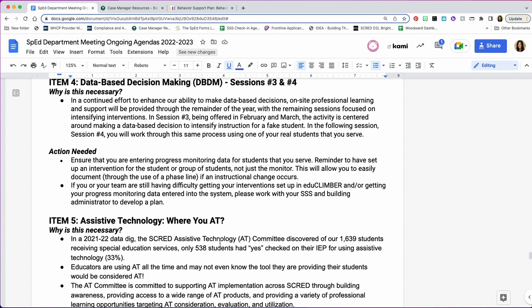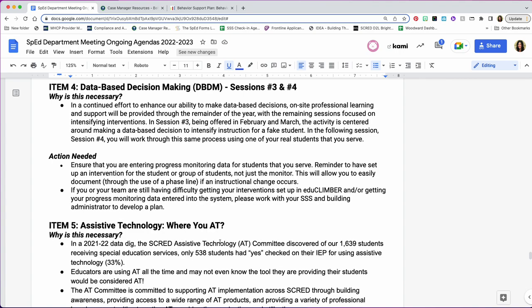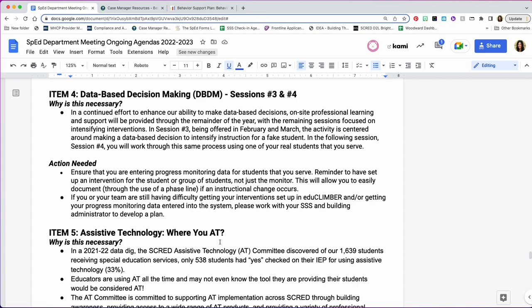I really appreciate your efforts here. I know that this has been a lot of work. For many of you, you're building this up from the ground up. And so we're just so grateful for your efforts here and still committed to coming alongside and providing the support that you need.